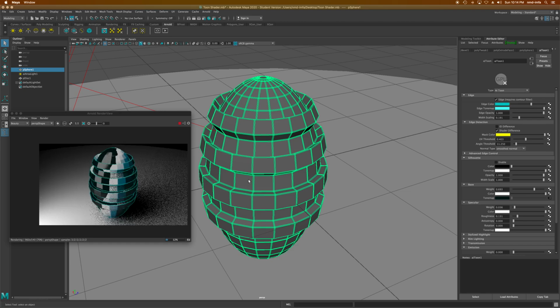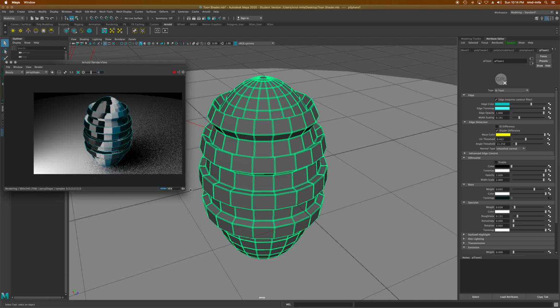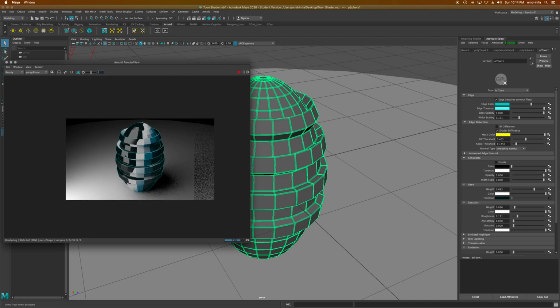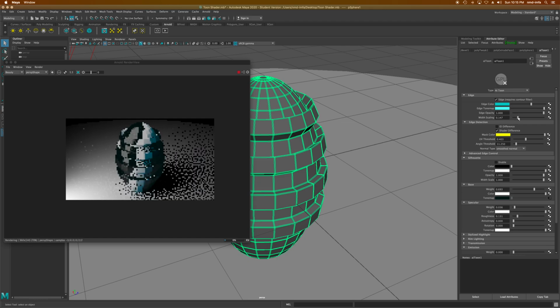So a really, really fun shader. You can get some really great results out of it, particularly if you have more cartoon-like characters and worlds, or sometimes it's just fun to flip the script and see what a Toon shader is going to look like on a more realistic looking scene. You can get these stylized Illustrator looks and feels as well. So enjoy, play around a little bit with the Arnold Toon shader, and thanks for listening.